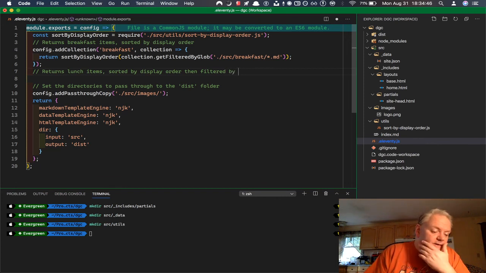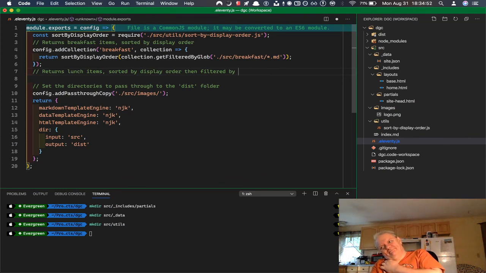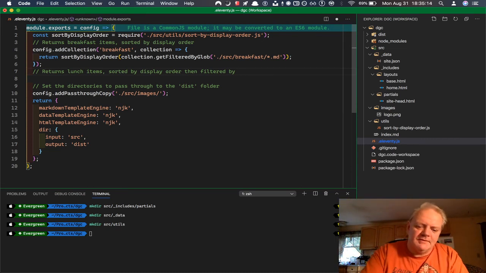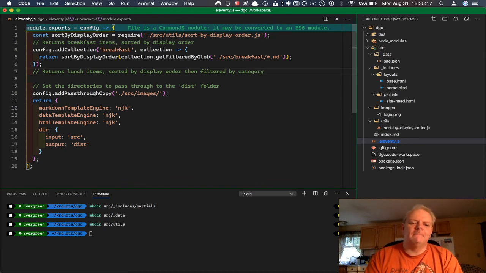Now he uses a feature, so it's just the right category for right now.